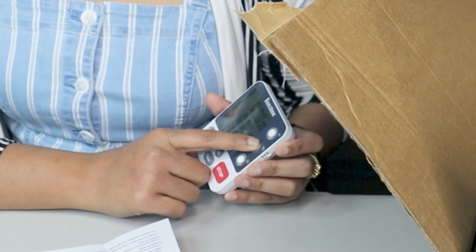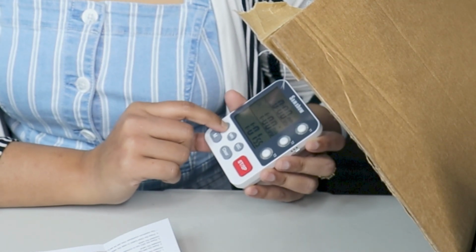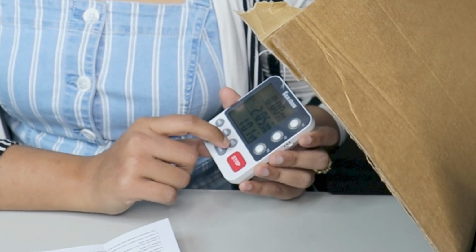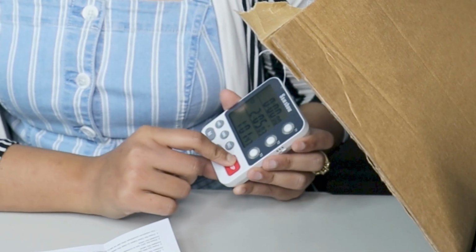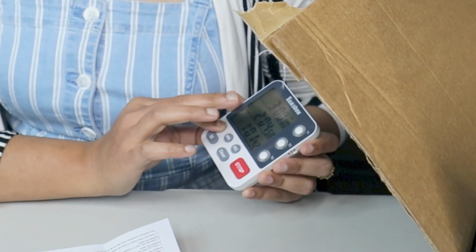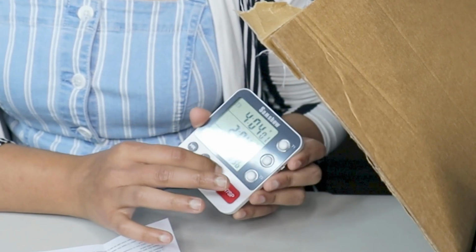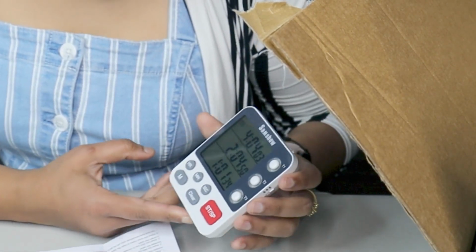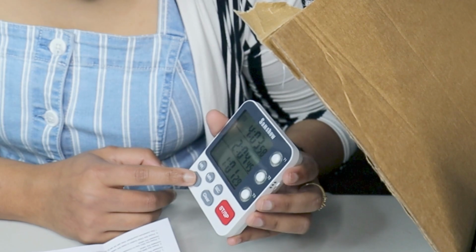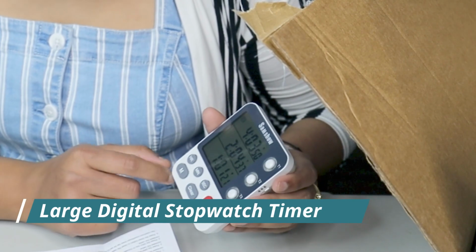And for T2, I mean another timer, I can set hour, 2 hours, minute, you can set like 5 minutes and 3 seconds, and start. You can start T1, 3 hours, 5 hours, 4 minutes, and seconds, and start. So yeah, it's pretty easy and simple, and you can select this one as a memory, so you can use it next time also.